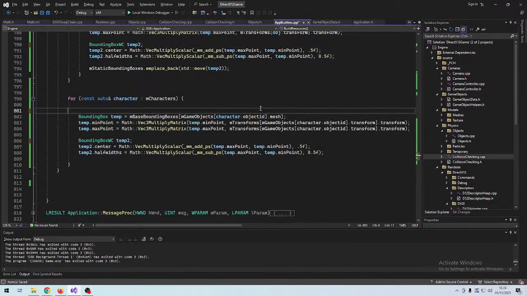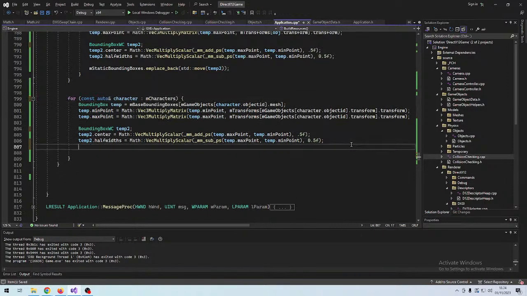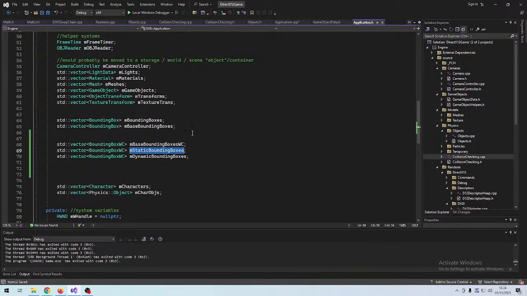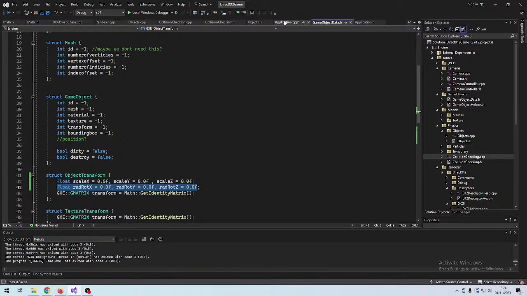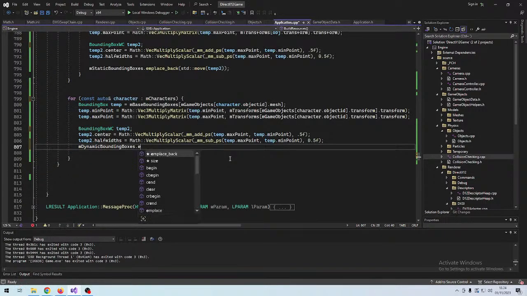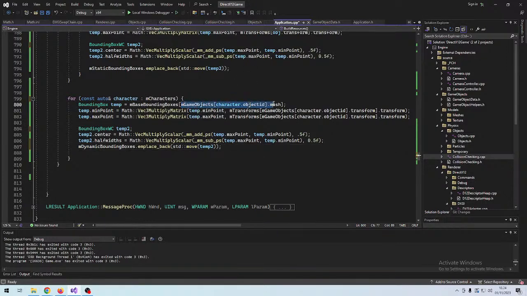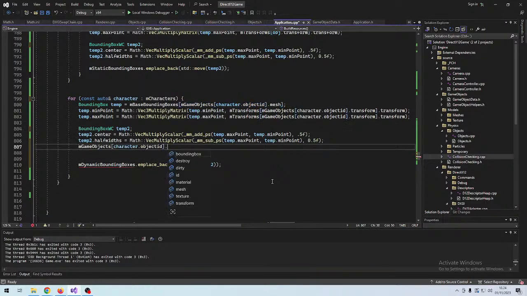And then we ask our application for dynamic, and set the game objects character bounding box.